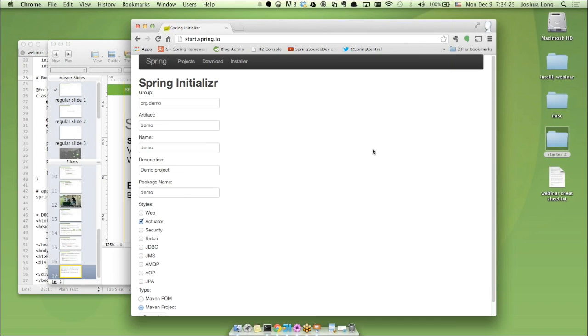But really, if you have something on the class path, for example, then you'll have to opt out of having that support. And that's a nice way to go, because all you're going to do is add things to your class path and you get more features and you can tailor them, but the customization is minimal. A great way to get started with Spring Boot is to use this little web service. You go to start.spring.io. I'm going to say org.